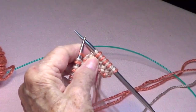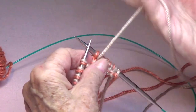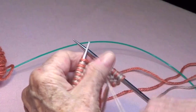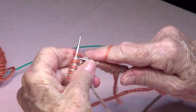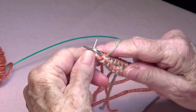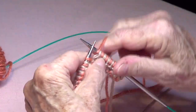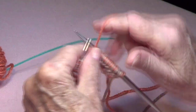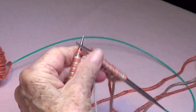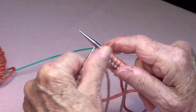Now, 4 knits, we're going to knit beige to the front, knit orange to the back, knit beige to the front, knit orange to the back. Now it's 4 purls, so purl with beige, front, purl with orange, back, purl with beige, front, purl with orange, back.